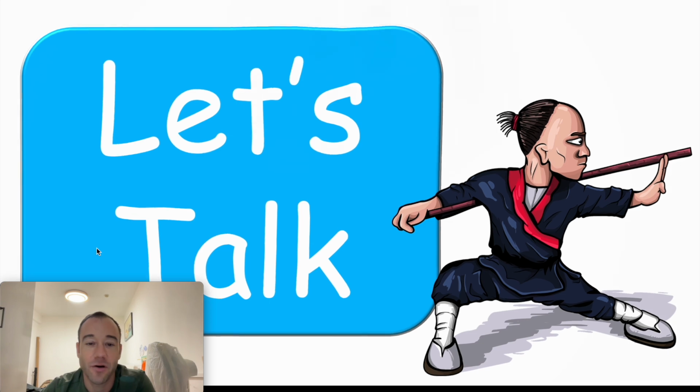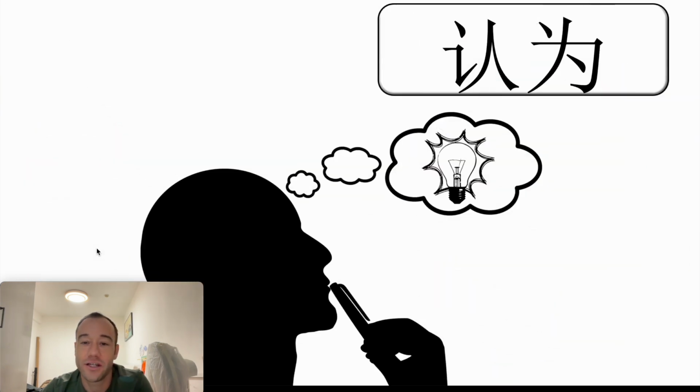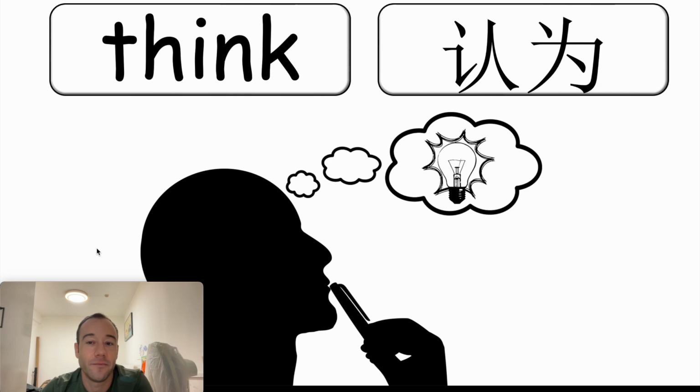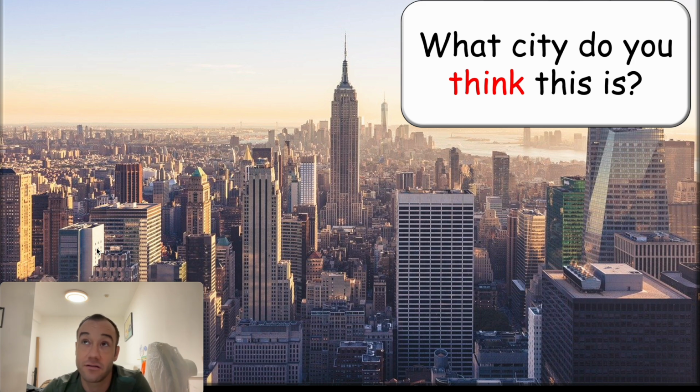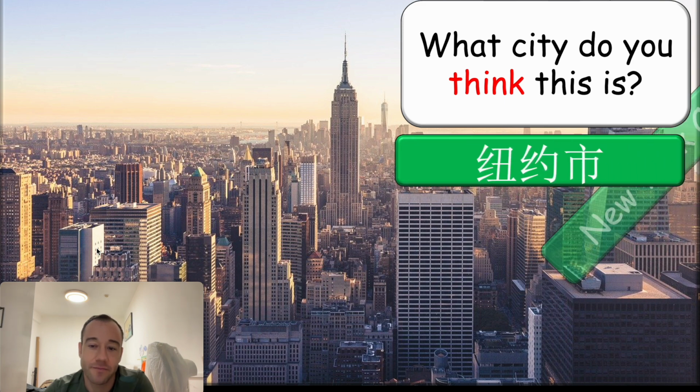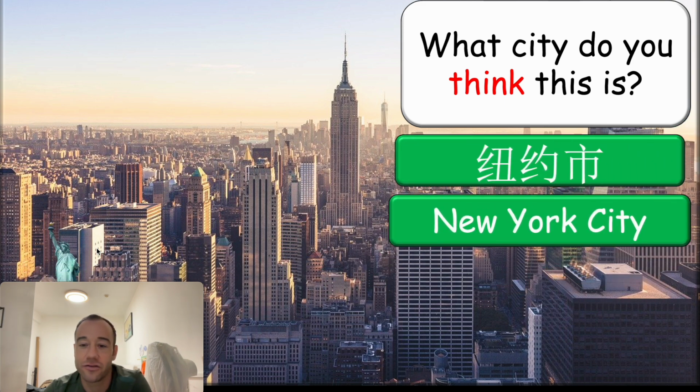All right, so the next part of the lesson, we need to teach the word think. I did include this in the old version as well, and I thought it worked really well. I remember teaching it back in 2021, and the students really liked it, and it really got them talking. So first thing you ask is, what city do you think this is? They're not going to know probably, so you can tell them. I have it there in Chinese and in English.